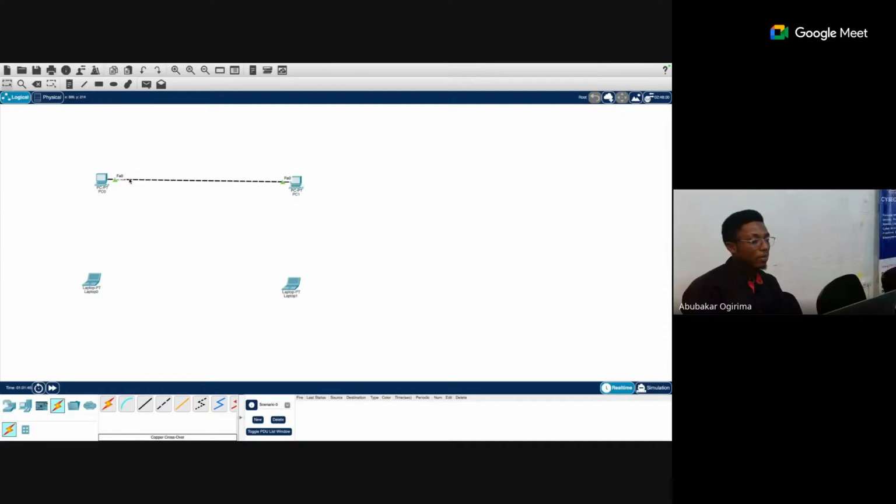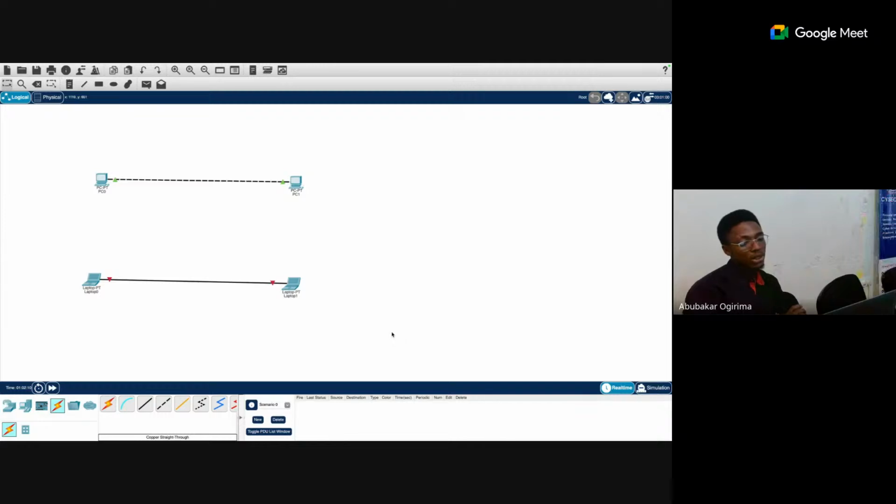Just for emphasis, I'm going to show you connecting with the wrong type of cable and what you'd see. So for these other PCs, you are still supposed to use a copper crossover, but I'm going to use a copper straight through just so you see that it will not work. All right. You see, I've connected these 2 PCs, but you can see directly there's a red indicator there.